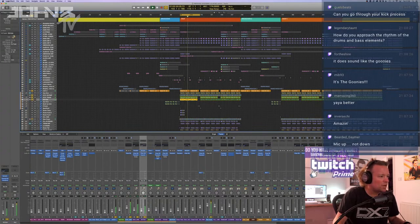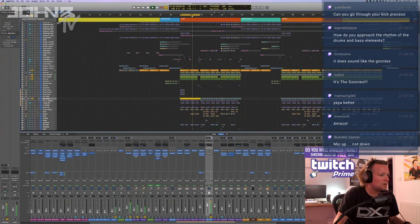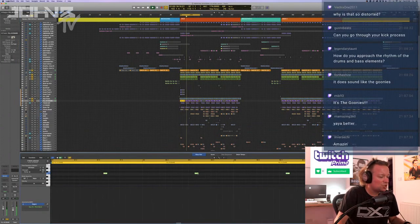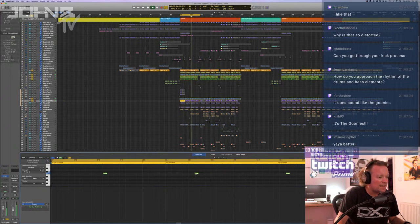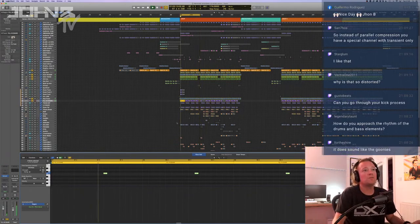Then new snare. I remember it took me ages to get a snare I was happy with. It looks like I've bounced in place this one, so I don't know where it originally came from. And then, this was crucial, having that nice little fill-in snare. I might have even shuffled it. You can see the position is not even on the grid. I deliberately moved it so it was late, and I think that really worked to give the beat a bit of a shuffle.